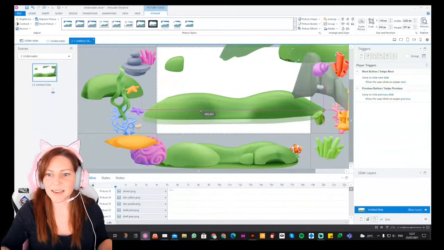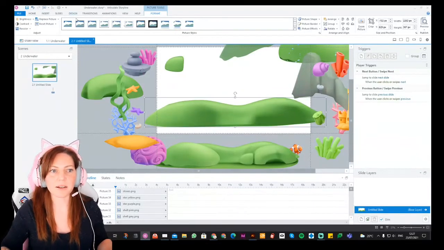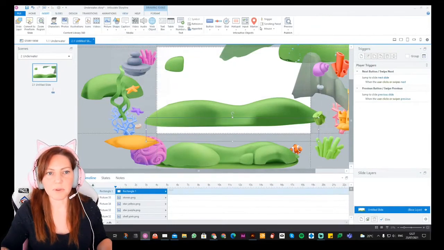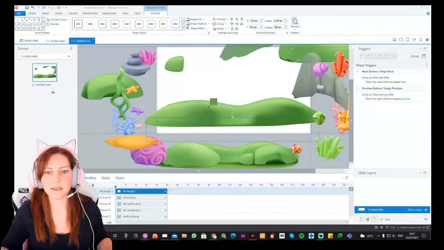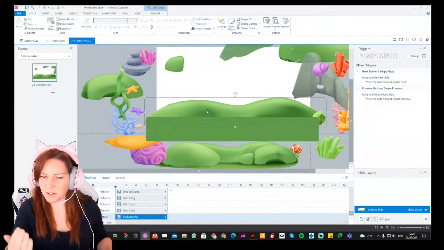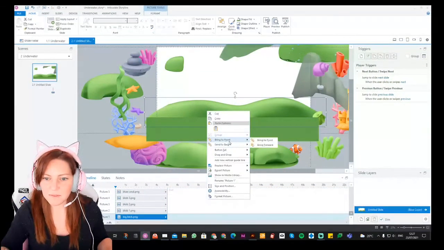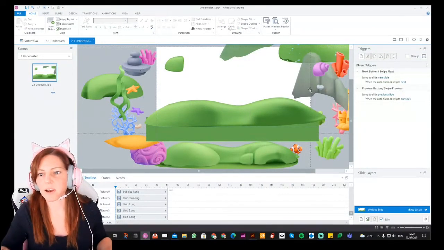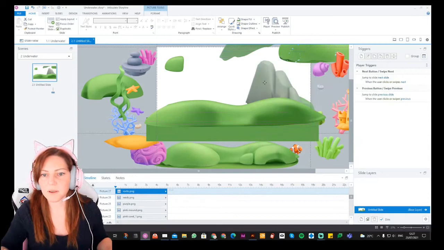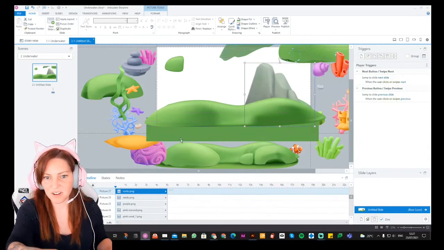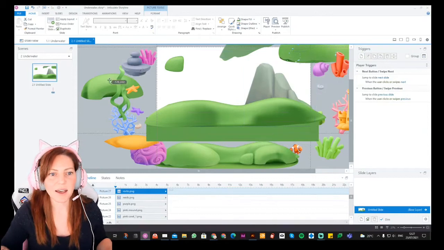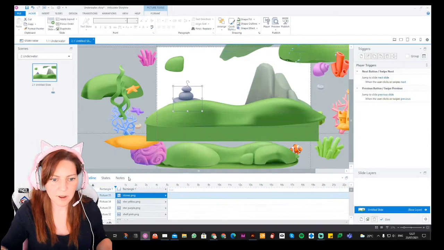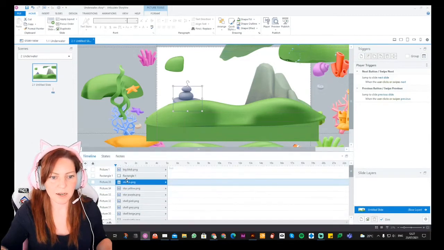But here we are going to just pop that one there. I'm just going to pop a little green background in behind as well, because you'll find that sometimes some items still kind of just about show up in behind. And we want to stop that from happening. So I'll start building the scene now, and I think, right, well, I'm going to want a little rock behind there as well. That's already set behind the green boulders there. How about this little set of rocks? That one's stuck behind, but I want that in front. So I just go down to the timeline and I'll drag that to the front.